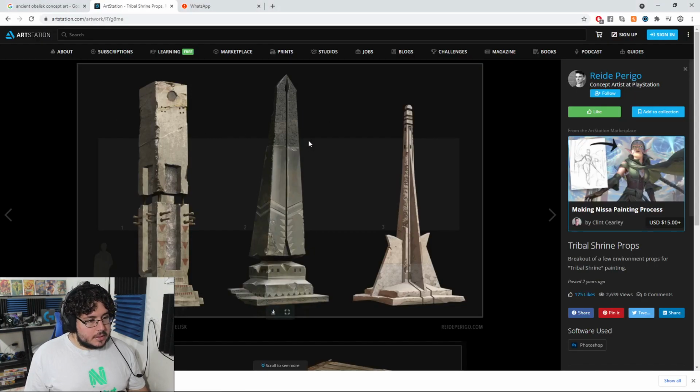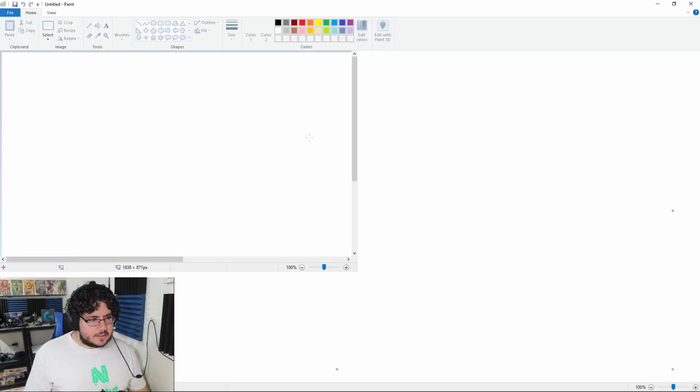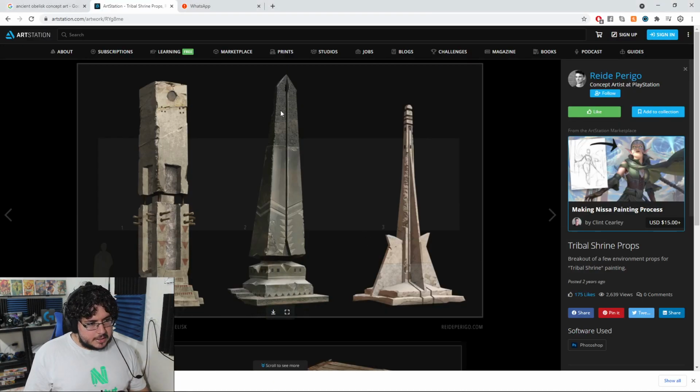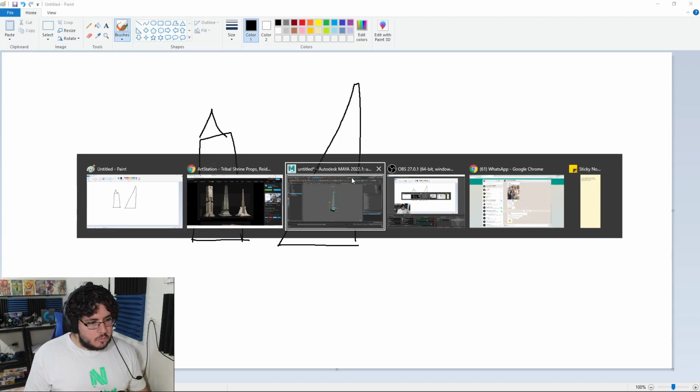Now, don't worry about this. Sometimes when concept artists build these things, the perspectives might not match perfectly. However, one thing I am seeing, and I think this was intentional on Rady Perigo's part, is that if I'm seeing this from the side view, instead of having this sort of straight thing and then the little triangle, it seems to me that it's more like this. You know, because I can see a very straight line here and then this line going backwards. Which, again, not a big deal.